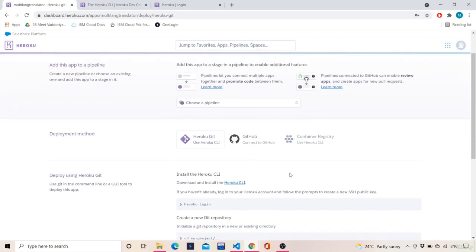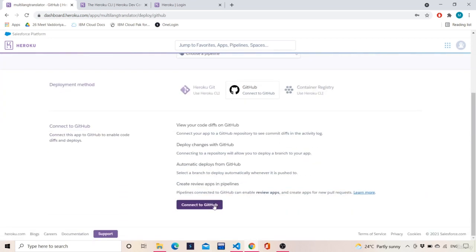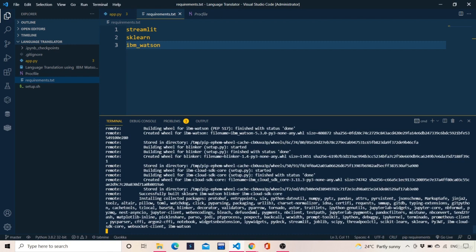It will ask me to connect to GitHub, and then you connect by providing your username and password, and then the things will work automatically. After that you just provide the repository name and the branch which you want to deploy. So yeah, the same thing.